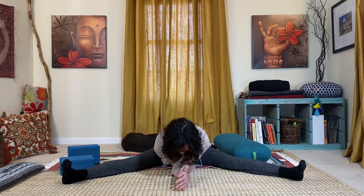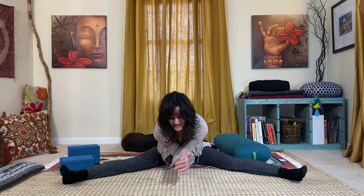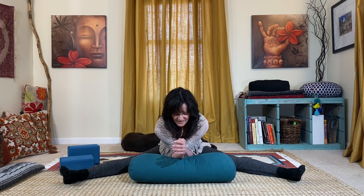Usually it's fairly effortless for me to take a very deep dragonfly. But sometimes it's nice to hold back a little bit and maybe not take as deep of a position, and give yourself some extra time to relax and really get into these deeper tissues in a slower, more intentional way. Allowing this sort of sensation of unfolding within your body.